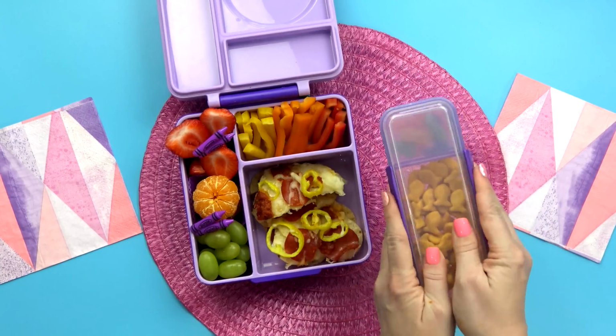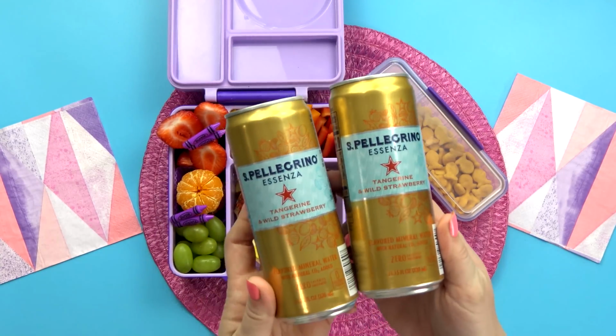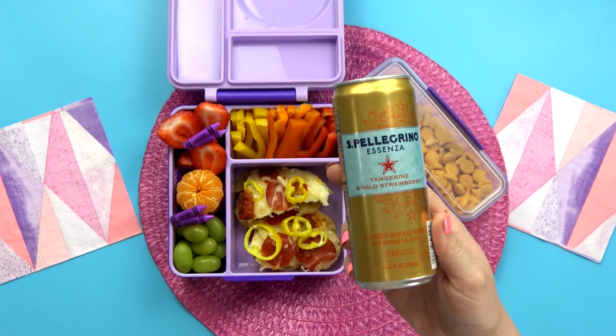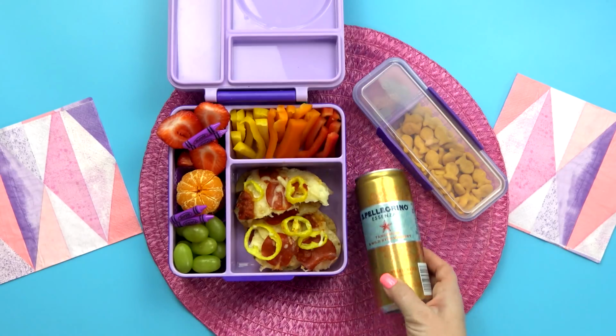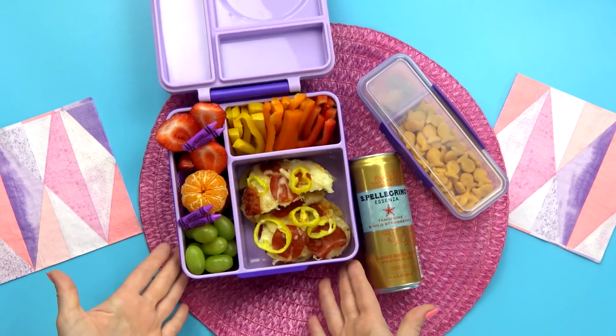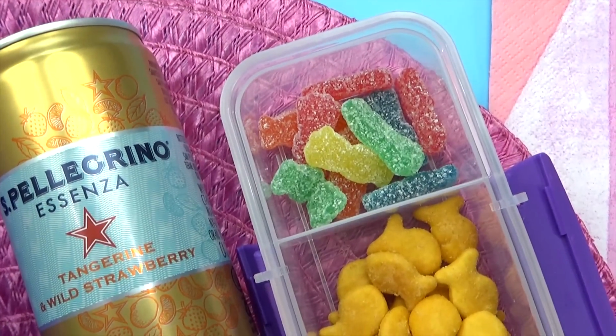And finally, the last thing I'm going to be adding into Harriet's lunch is her soda. She requested an Italian soda, which was surprisingly hard to find in my area. But I did manage to find this can. It is tangerine and wild strawberry flavored, which sounds so good. And there you have it. There's everything in Harriet's lunch.